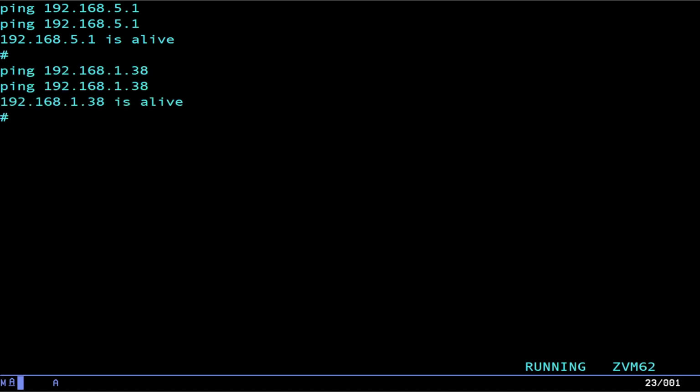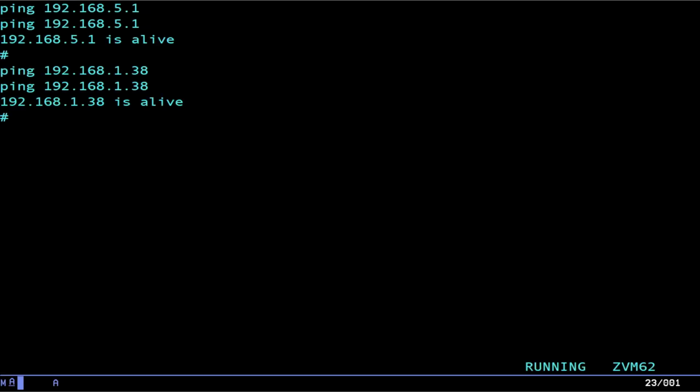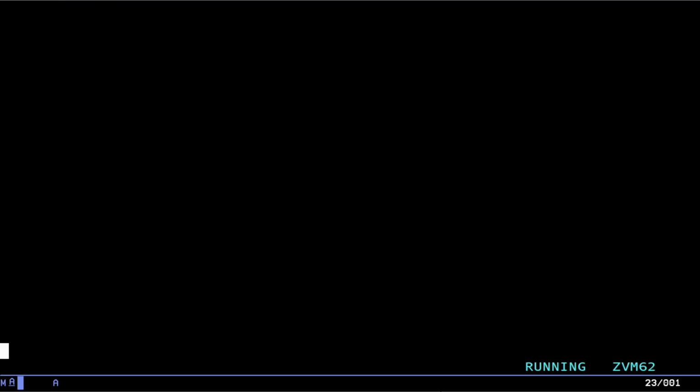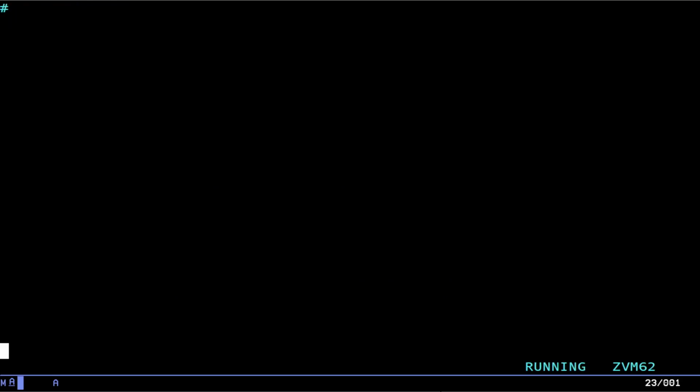Okay, so now I'm going to switch over to a normal terminal here, and we're going to telnet into it. Okay, oh that's right, we need to start inetd. Also, we probably should add a dedicated user, but we're going to do that later, because if we look at /etc/passwd, you'll see that there's nobody. You'll see that the only one here is just root, and hey, at least we have M4 installed.